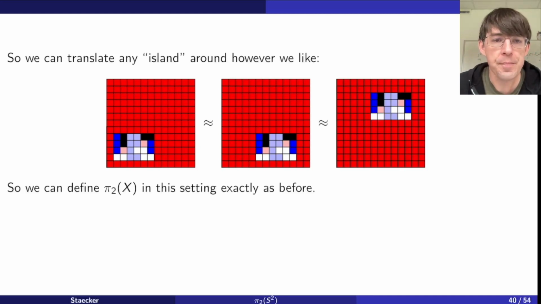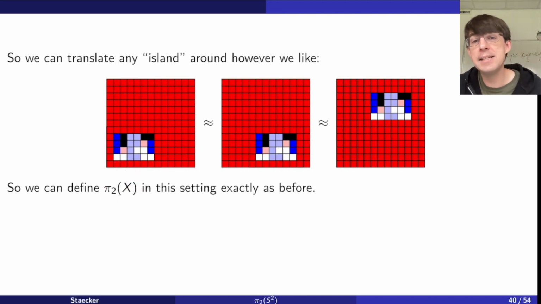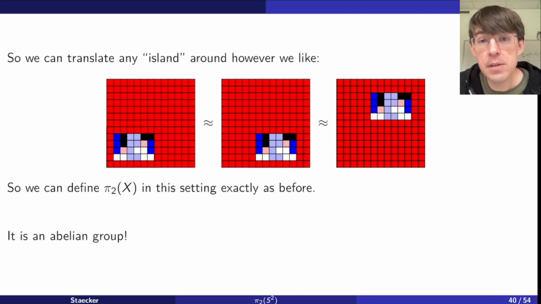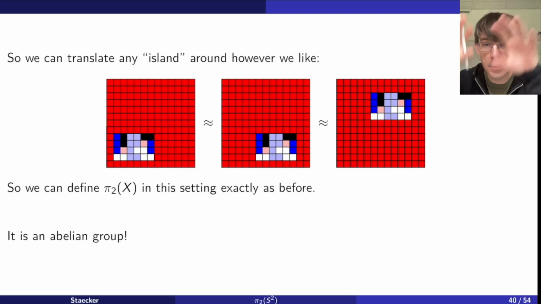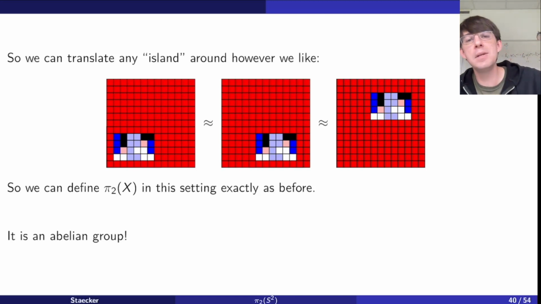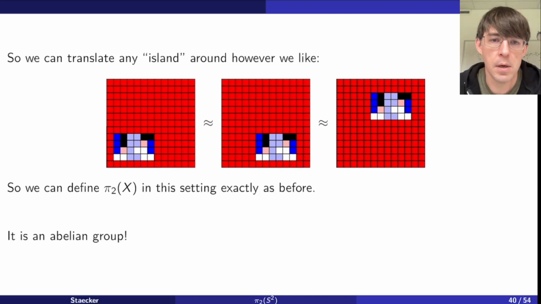All right. Great. And this actually is enough to make a definition for this group pi2 of x. So how do you add together two functions? You stick them next to each other. And it is still going to be an abelian group because, remember this business I was doing before, if you have two different blocks which represent two different functions which you've just added together, you can migrate them up and down and left and right, and you can move them around into their opposite position. You can commute them. So it is an abelian group, which is quite nice. All right.